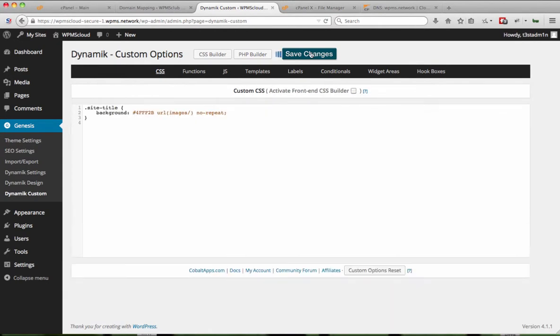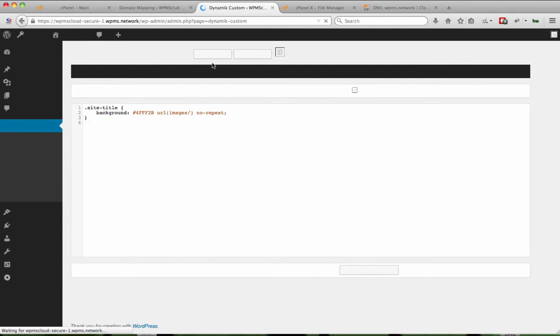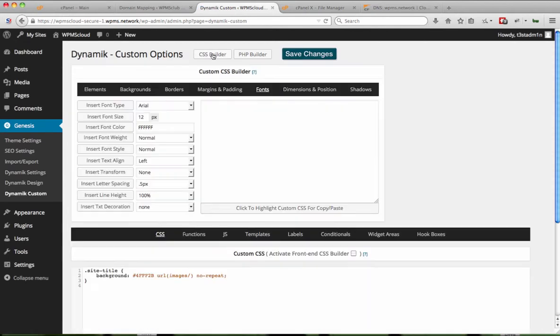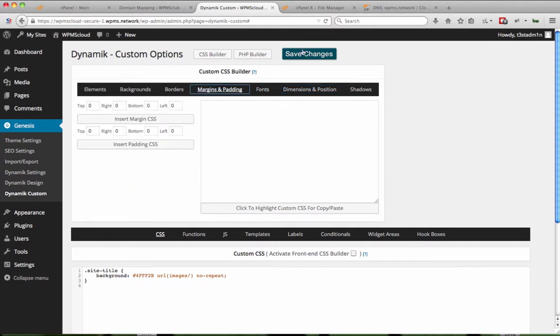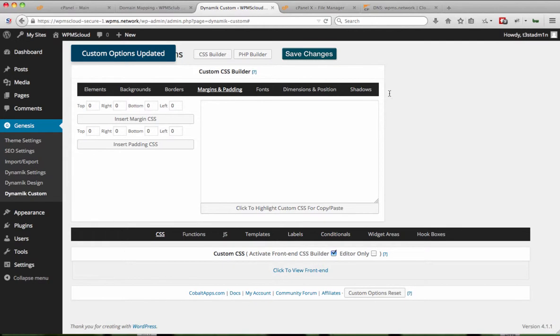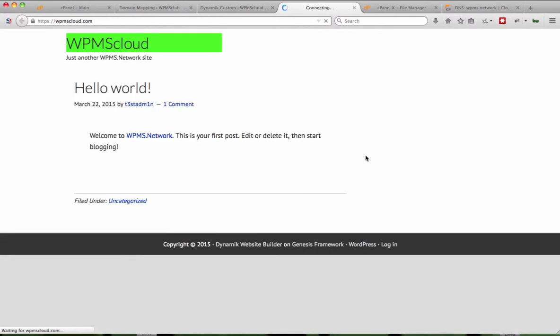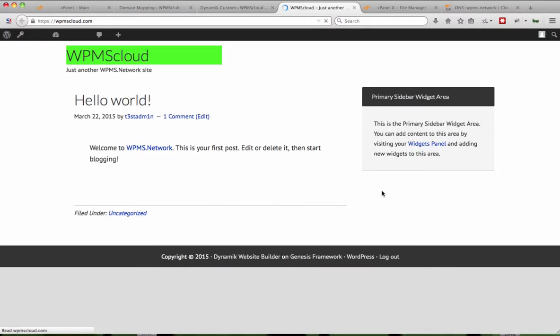Without the inspector, you can make your changes in the back end here, and they have a nifty little CSS builder that's helpful for people to put things together. However, if you want or need to see the context for your changes while working, you can activate the front end builder, and we'll give that a test right here. I made that little edit in green earlier testing this out.